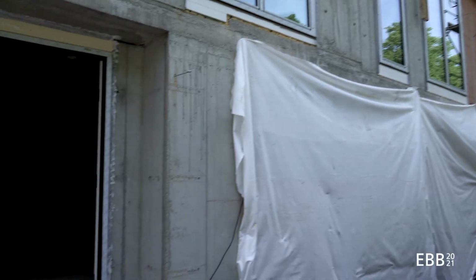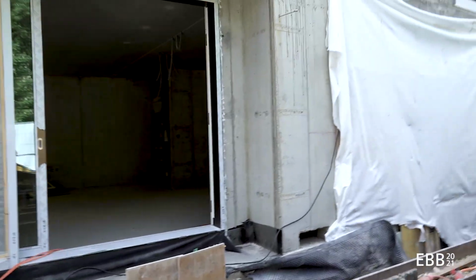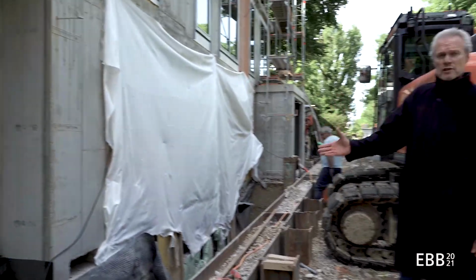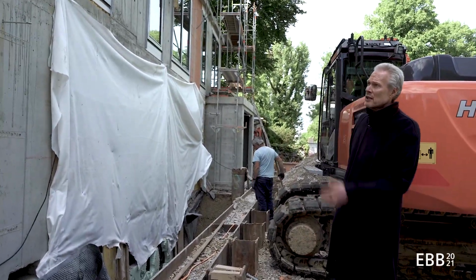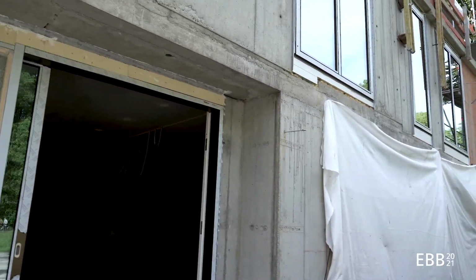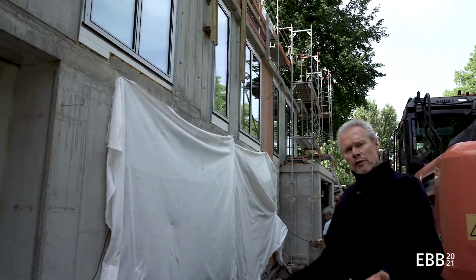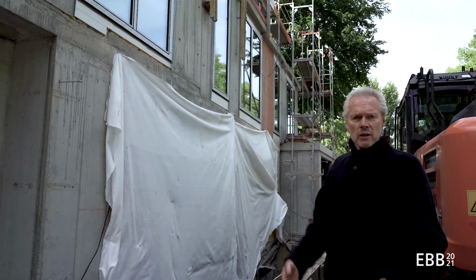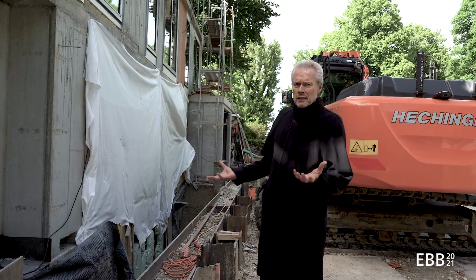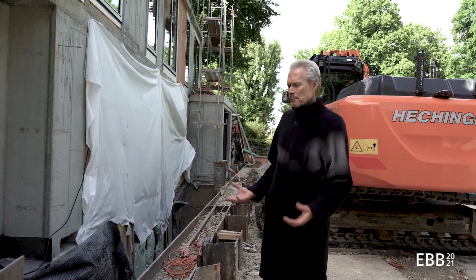So you have seen the final result. Behind me is the construction site. The construction site shows the load-bearing elements very clearly, made out of reinforced concrete. And where you don't need the reinforced concrete, there's brick infill. The whole thing will be insulated and stuccoed afterwards. So there's a lot of plastic products being used in the building process.